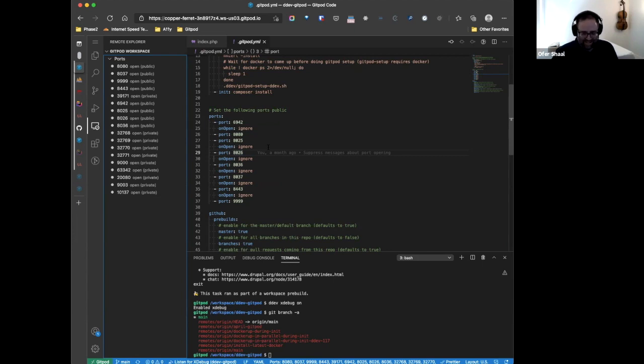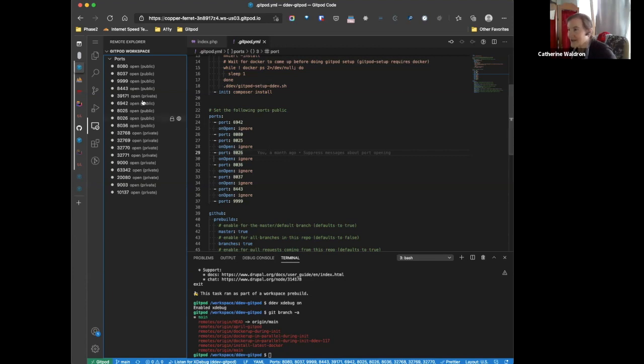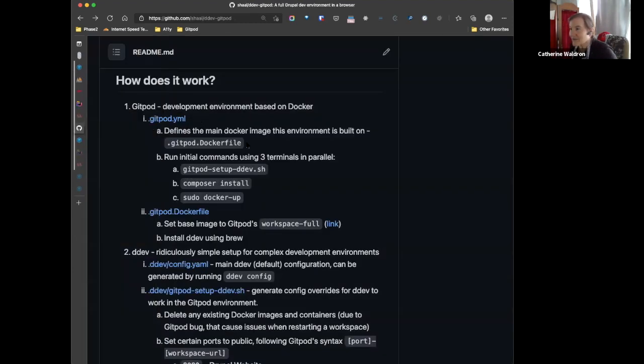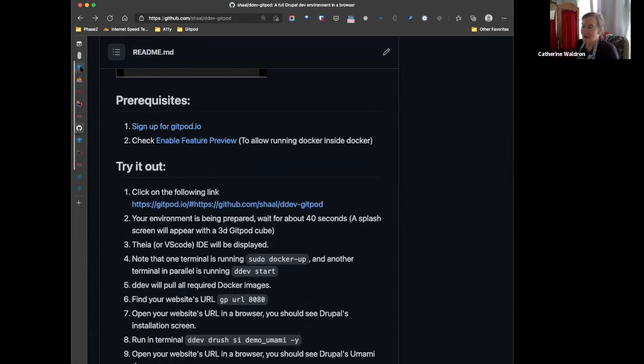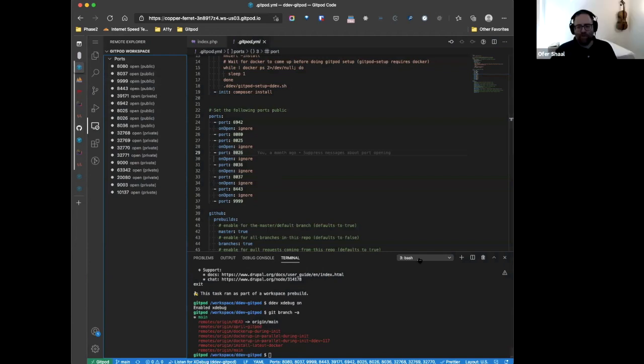Ofer, I have a question. I got as far as seeing my VS Code in my browser, but when I started to look for DDEV, it says it can't find Docker. So there's something that I missed. Let me show you something. Maybe that's where it's at. As part of the setup, which I also hope to make a little better, there are three different terminals running in parallel. When you run DDEV the first time, for now, for the next few days, it takes time because it's downloading all the images. And that's what you see DDEV running.